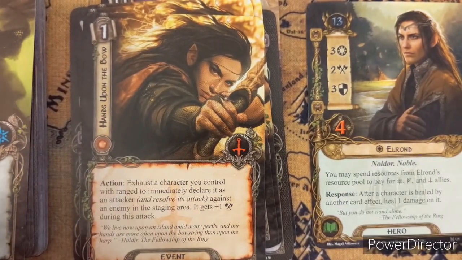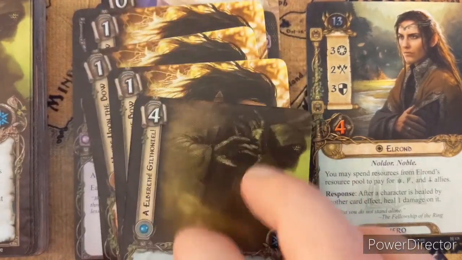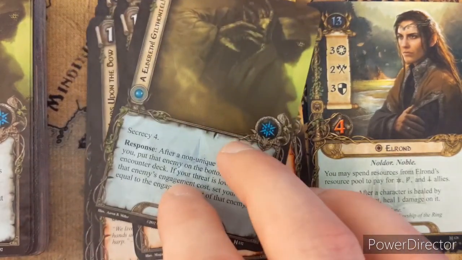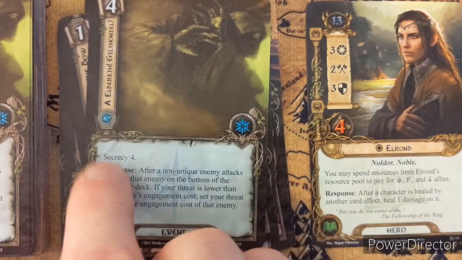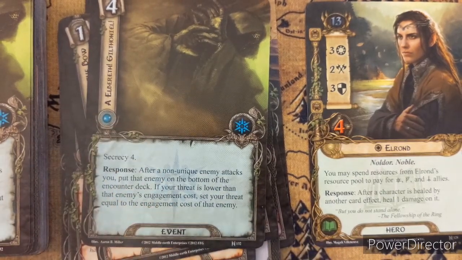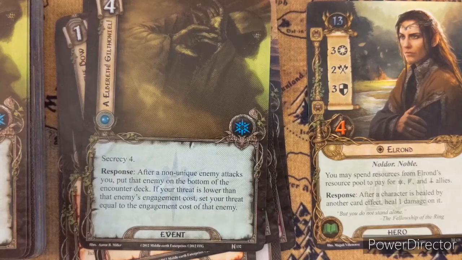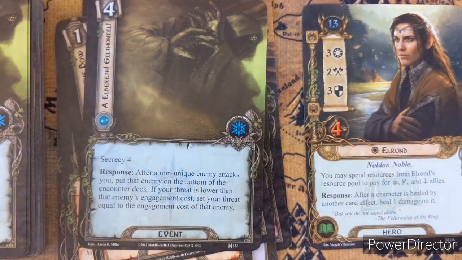Okay, Spirit. These cards are flavorful. Look at this. This is great. Elbereth Githoniel. Secrecy 4, so it costs nothing. If you're in Secrecy, after a non-unique enemy attacks you, put that enemy on the bottom of the encounter deck. If your threat's lower than the enemy's engagement cost, set your threat equal to the engagement cost of that enemy.